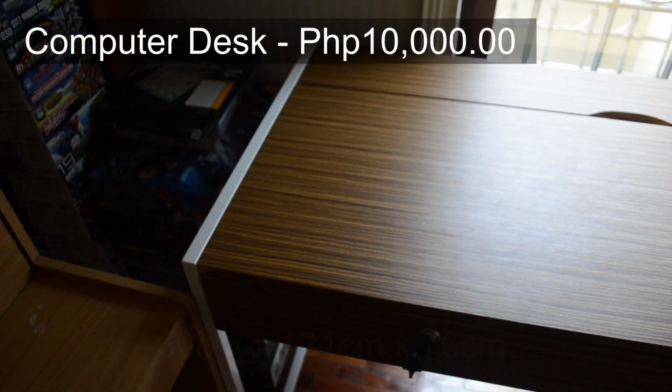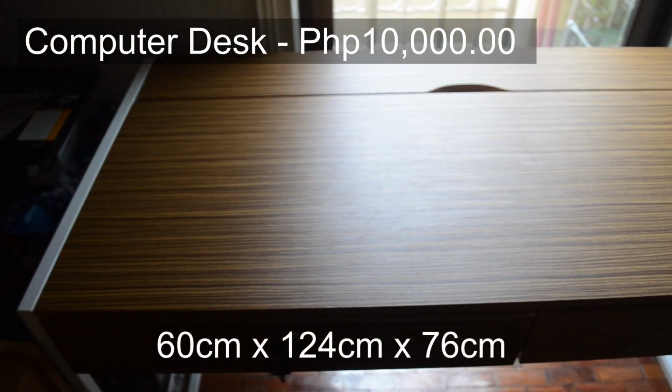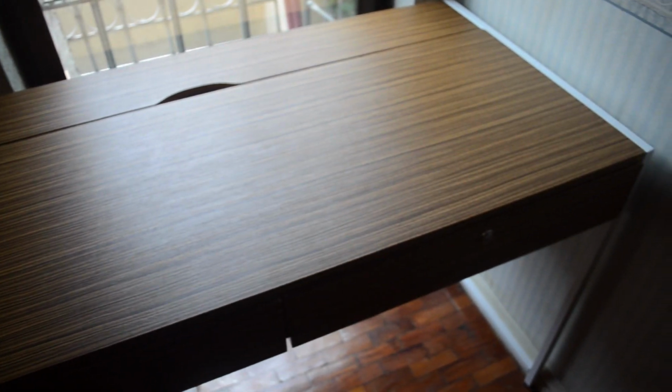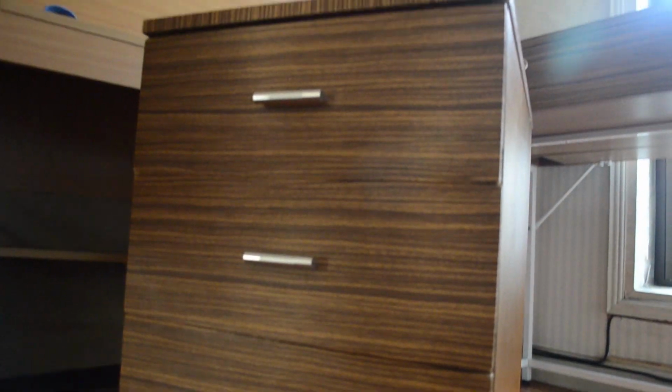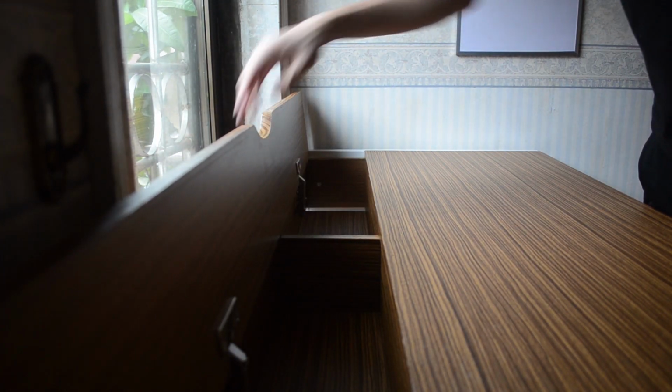Ang unang kailangan mo is obviously the desk itself. This is a 60 by 124 by 76 centimeter desk with 2 drawers that you can lock, and it includes a 3-compartment drawer with attached wheels. The main reason why we got this computer desk is because the end portion has a compartment where you can store all the cables and yung mga saksakan. Oh, outlet. So napaka-convenient sa akin because my messy cables will be out of sight. At di ko na masyado kailangan bumili ng mga cable management organizers and clips.